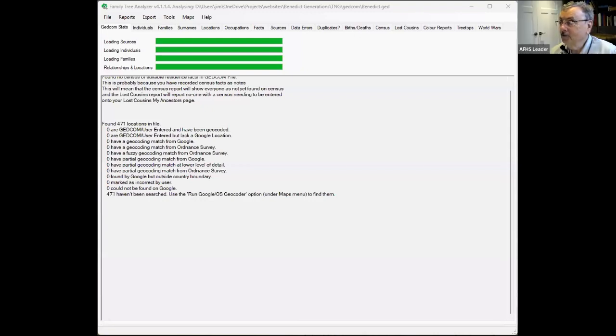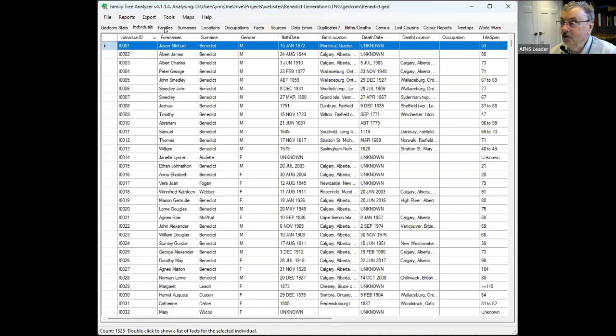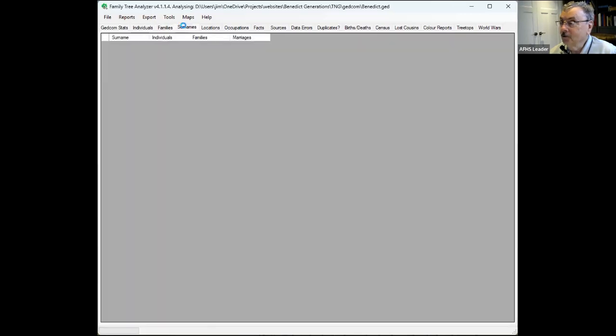So I'm all set with my information, and here are the tabs that Steve was talking about. So my heavy lifting was doing the drag and drop. After that, FT Analyzer did all the hard work for me. So now I can see lists of individuals, families, a list of surnames.